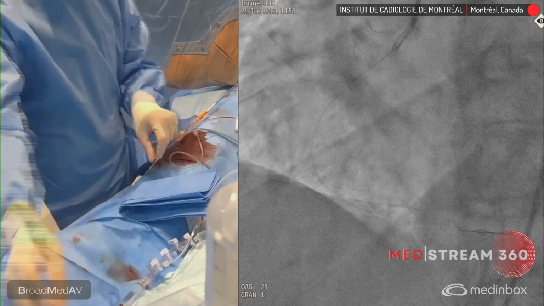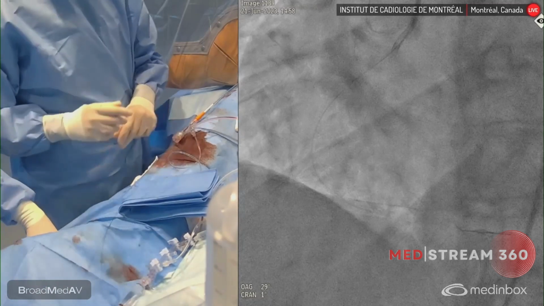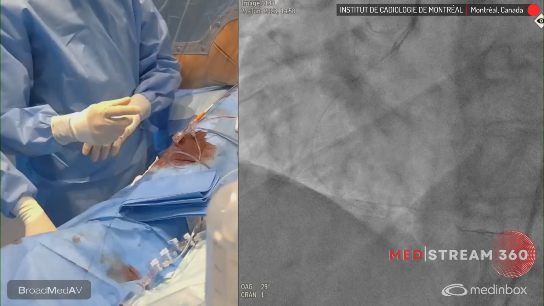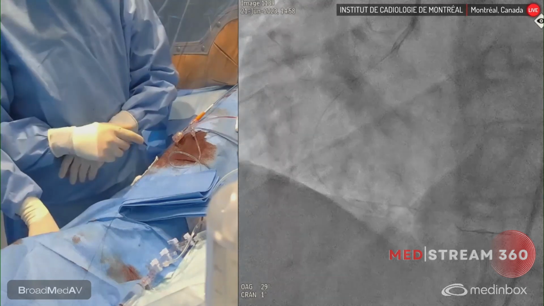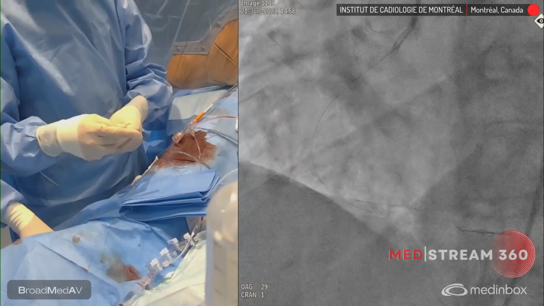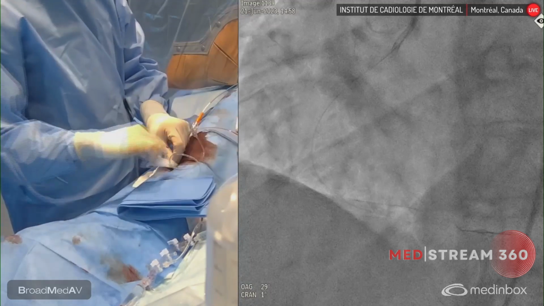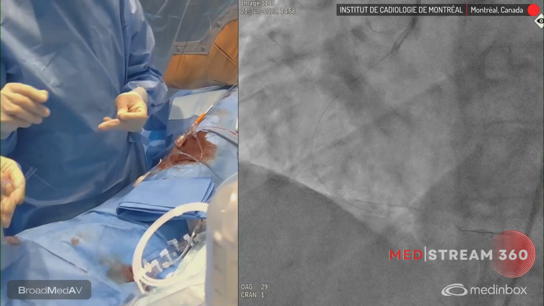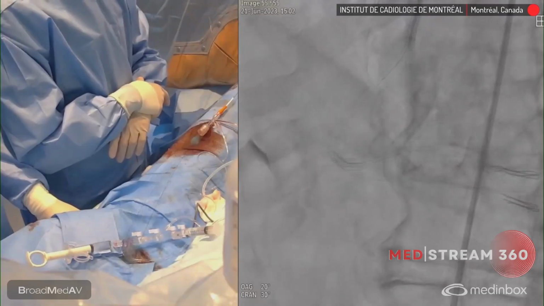Yeah, because of the wire technology that we have right now. As you progress through your experience, you will eventually understand what every single wire can actually give you as far as performance. And it's very important you use them in different scenarios, different clinical situations, even during your standard regular complex PCIs, so that you eventually fully understand what each wire can give you and when you should use each one. You want to do it?